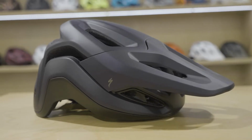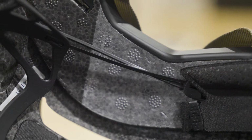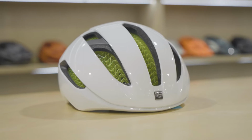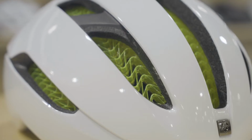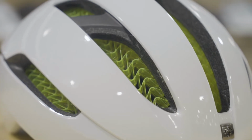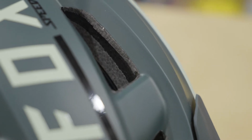First, let's look at the primary components of a helmet, starting with the shell. The shell of most helmets is made up of an EPS foam, which is the primary safety component of the helmet and absorbs the impact of a crash by deforming. The shell of a helmet can also be made of other materials such as Bontrager's WaveCell, which adds another layer of protection which we'll get into later. You can also sometimes have two different densities of EPS foam for both low and high speed impacts.